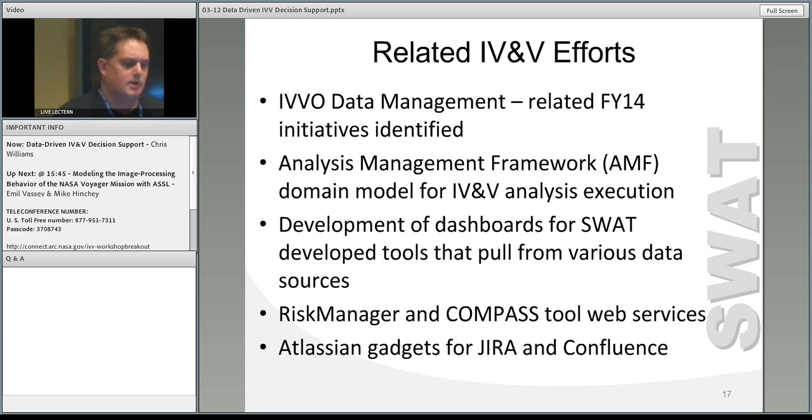We are working on SWOT to develop some dashboards for the tools we've developed, like the Risk Manager, and we have a Compass tool for our catalog of methods and process assets that we're working on, that we want to be able to have those dashboards pull data from various sources and have web services be part of this picture, which is what I mentioned earlier.